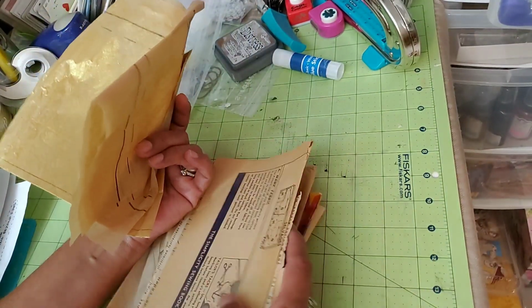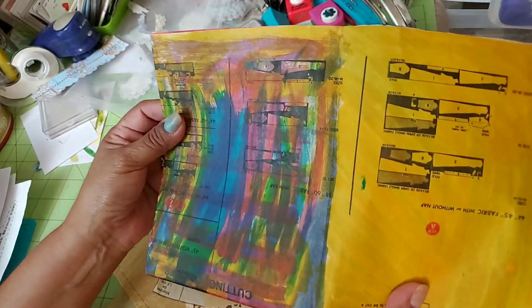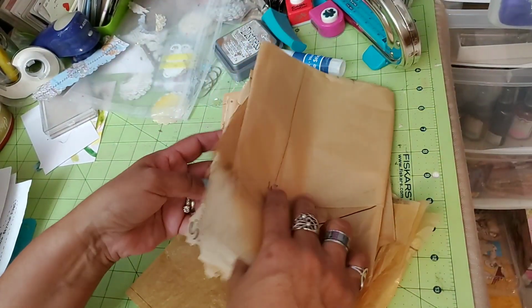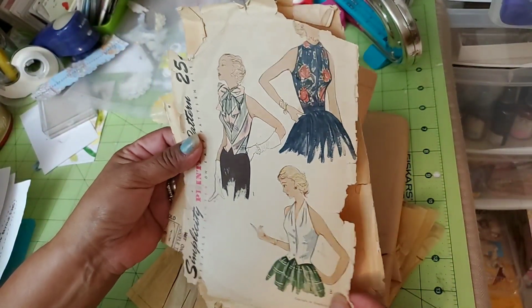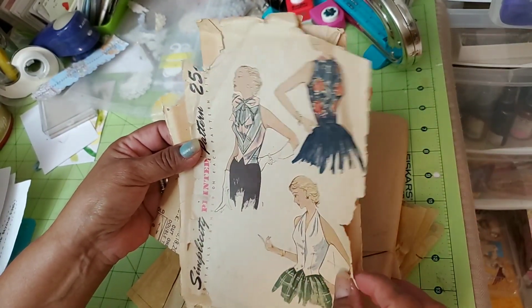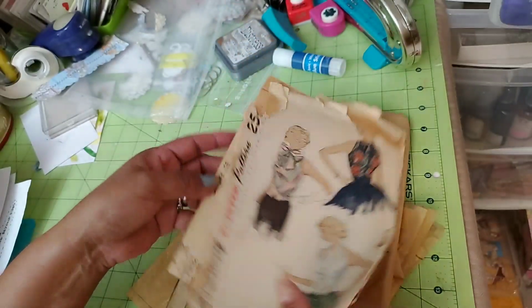I got a few patterns that I picked up at the Resource Depot. This one I also painted with some of the Easter egg paint that was there. Anyway, check out this pattern. I figured I need to use this because it is falling apart. And I found the copyright. It is from 1951. And I lost her face, but these two ladies I can probably use. And maybe just bits and pieces of the rest of the pattern.